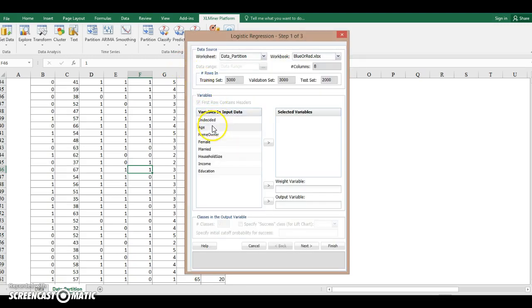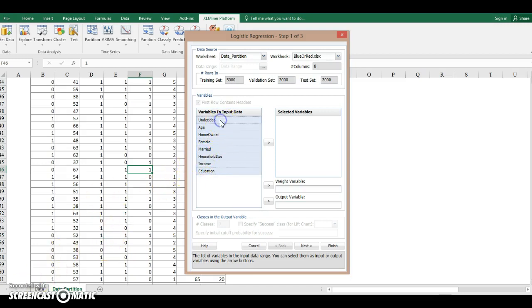And again, we want to choose the variables that we had previously. So if you hold down Control, you can select them all. Actually, I forgot.